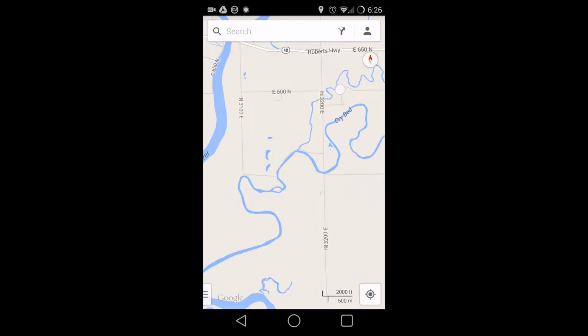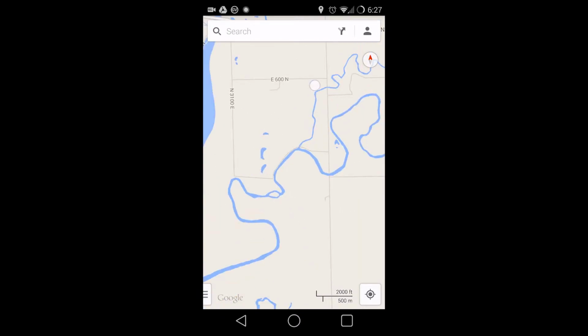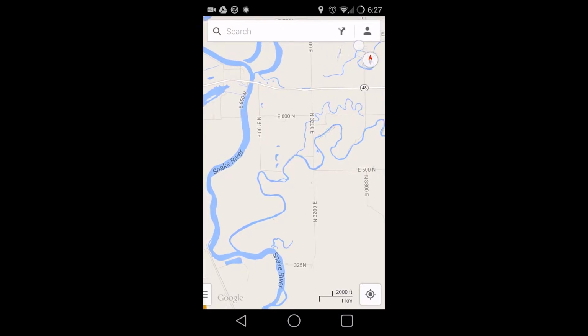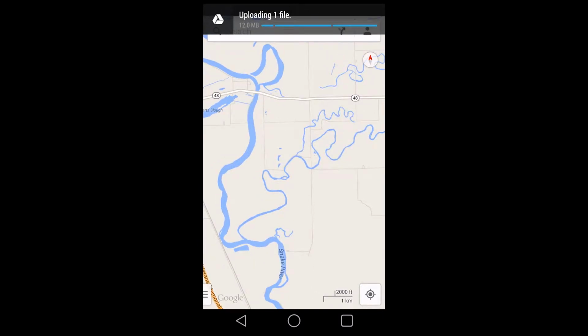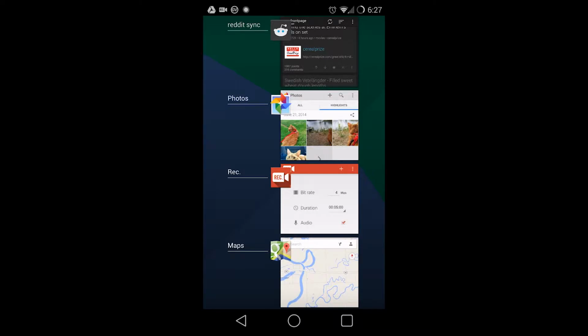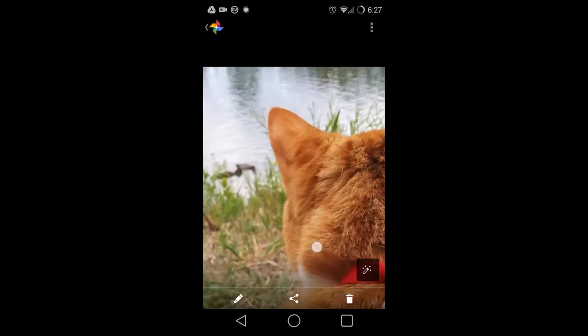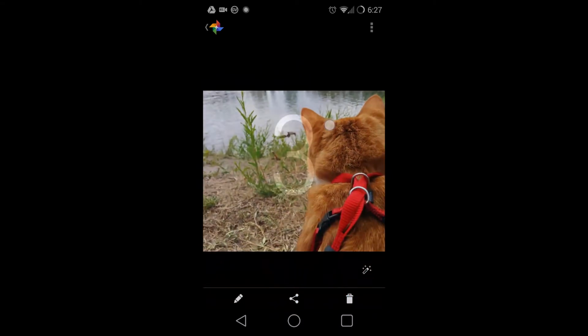So for example, say you're in Google Maps, you double tap and just bring your thumb down and it'll zoom in and out, depending on how fast you bring it down. Typically though, those tend to only work using Google apps. There are some apps that work otherwise, but for the most part, it's just Google. Again, in the Photos app, it works as well.